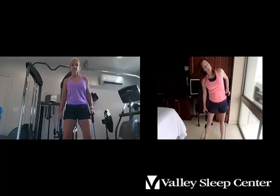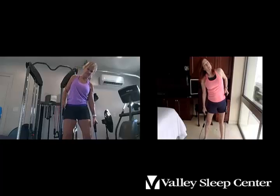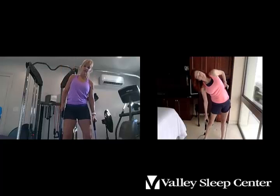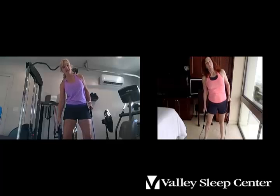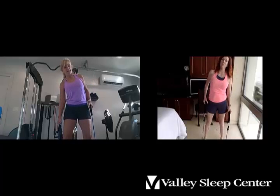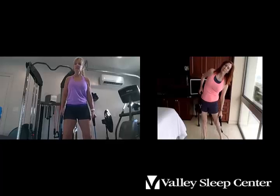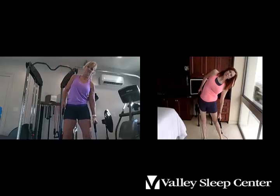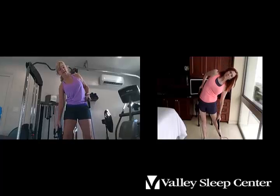Stomach tight. This is standing abdominal work, core work. Good. Shoulders are down and back. Good. Remember, your side oblique muscles run into your front pockets and your back pockets. So you might feel it a little bit in your lower back, but it shouldn't be painful. Side to side. So always listen to your body. Can you feel that in your waist, Lauri? All right, make it even. So 1 more on each side.